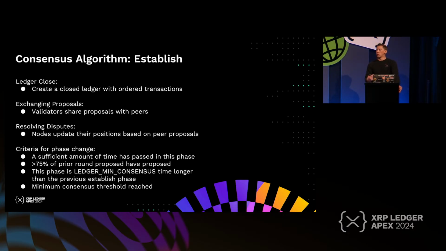So when we are starting to get discrepancies in our peer proposals and we have these discrepant transaction sets, we'll start to tally all the transactions in there. If they appear in greater than 50% of the proposals, we'll begin to add those into our new transaction set. If they don't appear in 50% of the proposals, then we'll actually remove them from our transaction set. Eventually, this process continues and repeats until all the nodes in the network agree on the same transaction set and order, moving us into the accept phase.